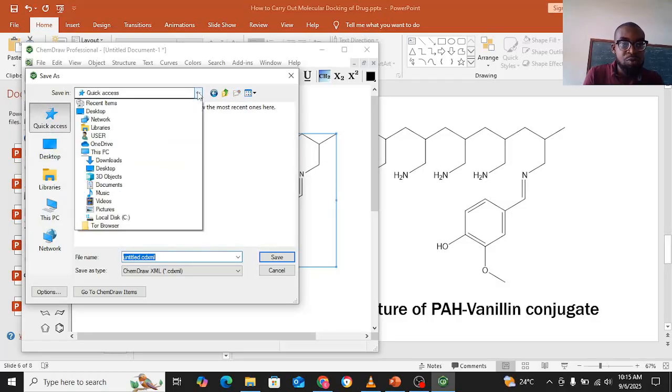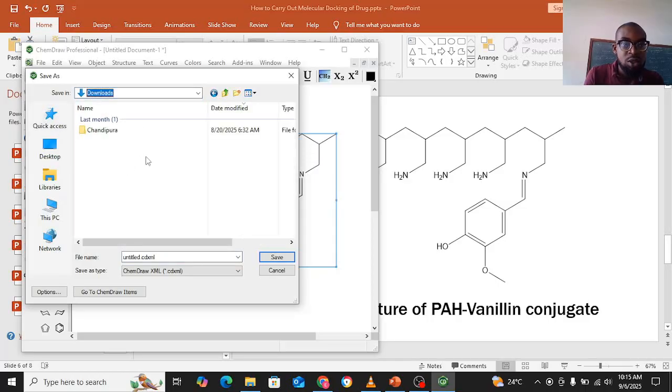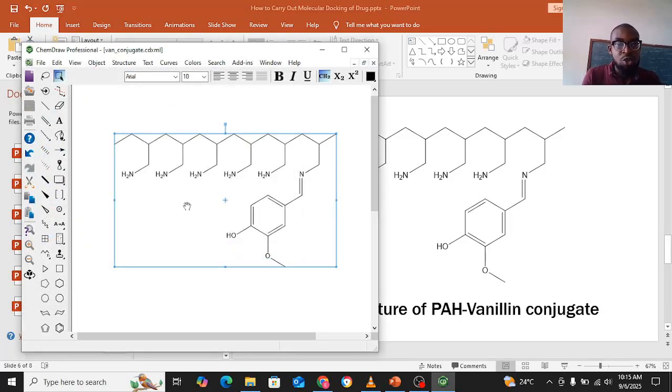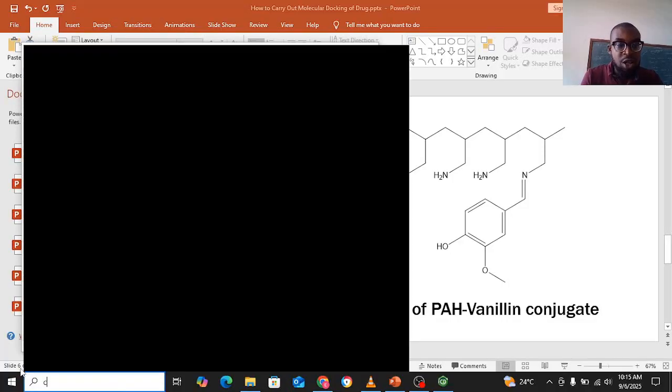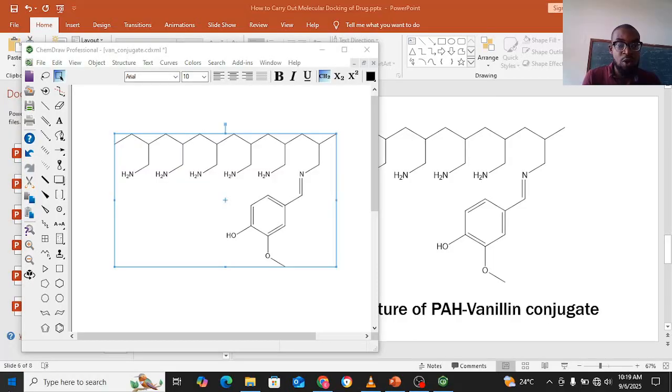I want to save this under downloads, and save it as vanillin conjugate. What we need to do is transfer it to Chem 3D, and that's where we convert the structure into a 3D structure. We're going to be using Chem 3D.